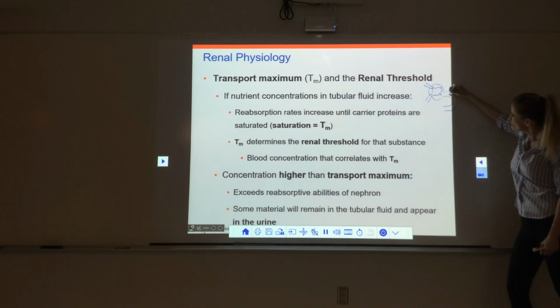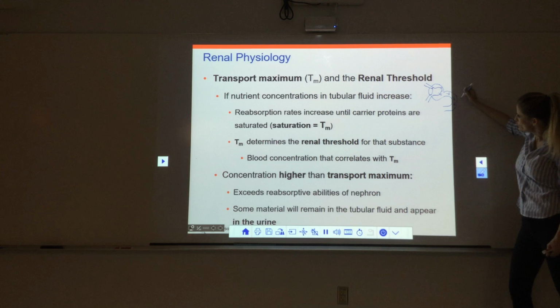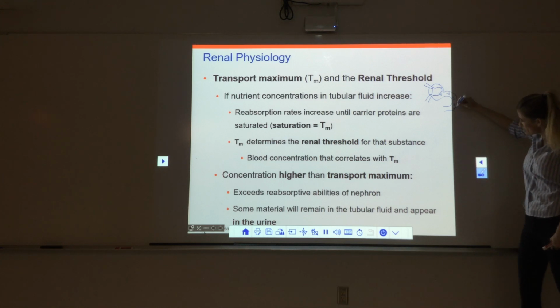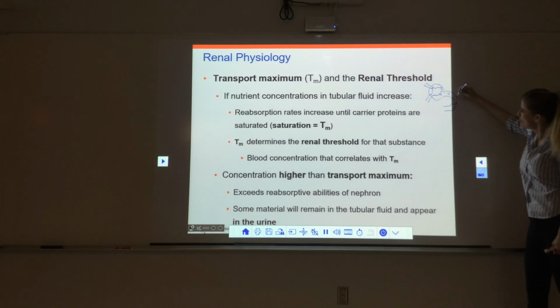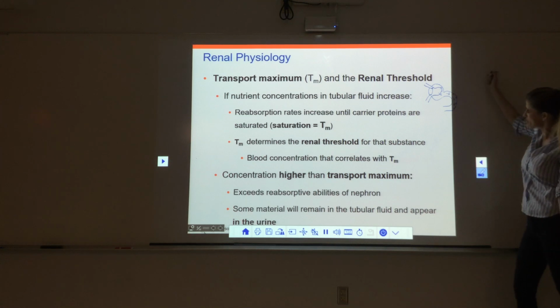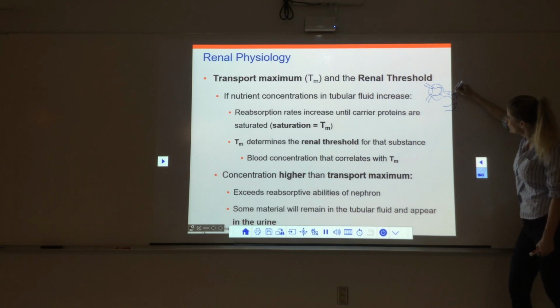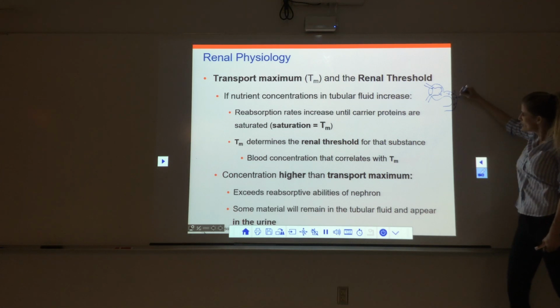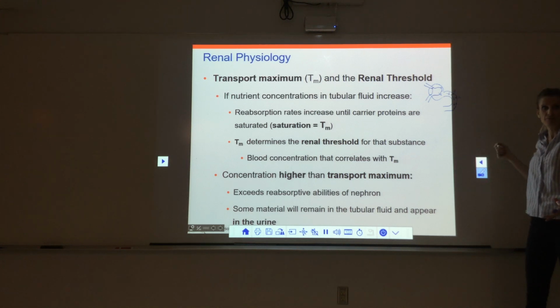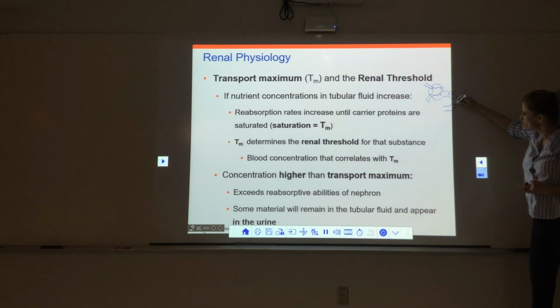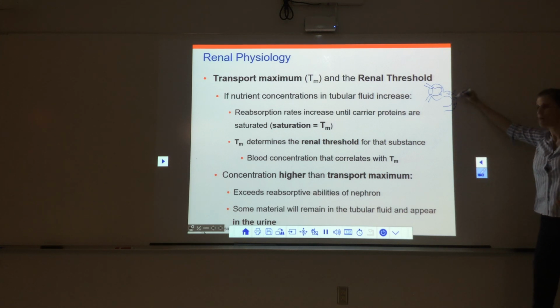So as this fluid goes through the proximal convoluted tubule, we have pumps, right? These active pumps. And what these pumps or transporters do is grab a hold of the nutrient and pump it back into the body, right? To reabsorb it. Now you see that we're reabsorbing things based on these transporters, right? They have to be there. This diffusion isn't just happening through the cells. These are transporters. They're grabbing the nutrient and actively reabsorbing it back into the body.